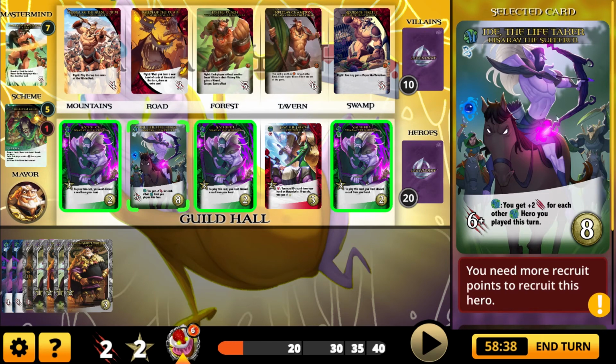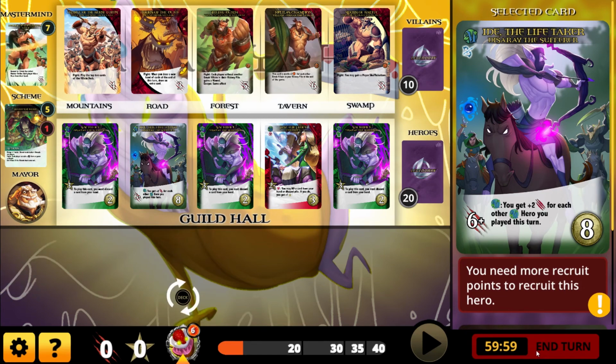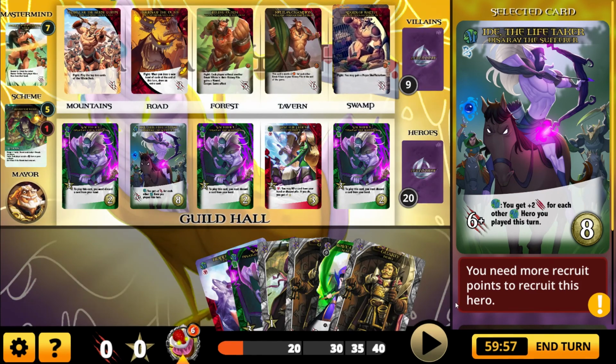This card is amazing. Magi Nation, Ranger, 6 attack. You get +2 attack for each other Magi Nation hero you played this turn. That's such a good card. Such a good card. Help! Hey, I can actually survive. Well, I could have actually survived, but I really can't.